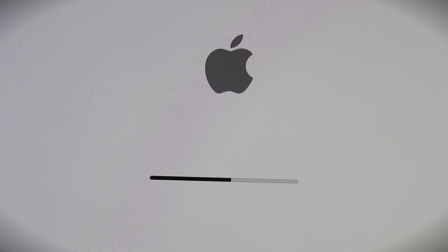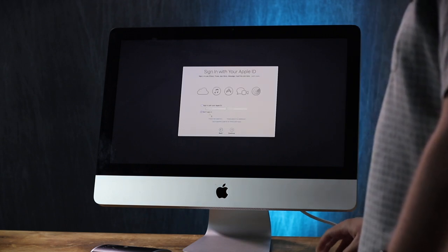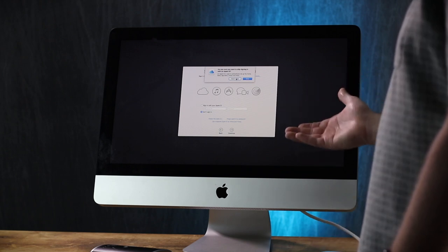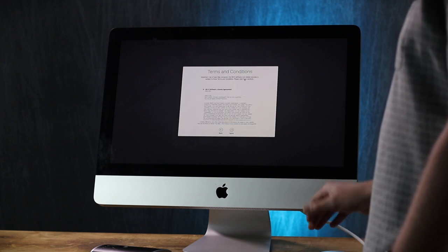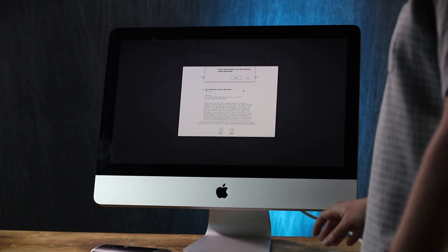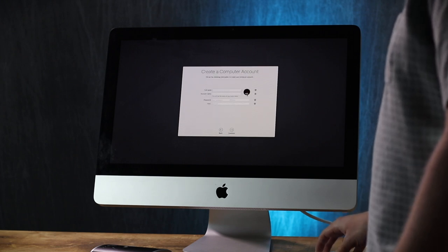Cool, it looks like we're rebooting now, and I believe we will be loading up the setup assistant in a moment. All right, so we're just blowing through the setup assistant now. We will not use Apple ID or any of that. I don't really have the information the user wants for their account, so I will just make a temporary account with a simple password. I'll even put the password in the password hint if it allows me. And I'll just let them change it later.